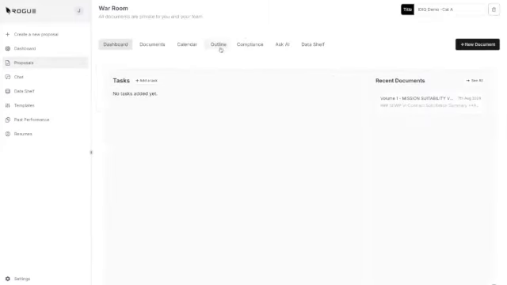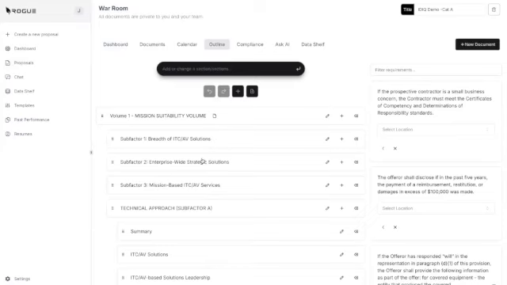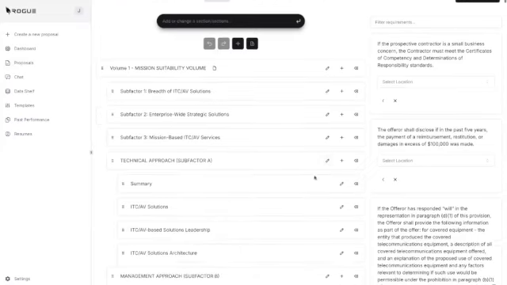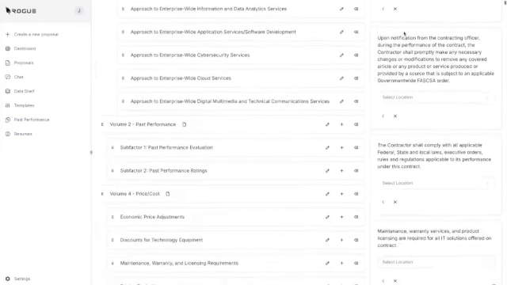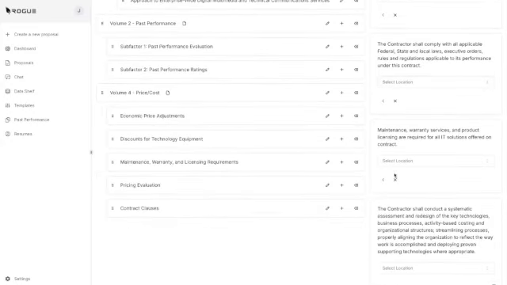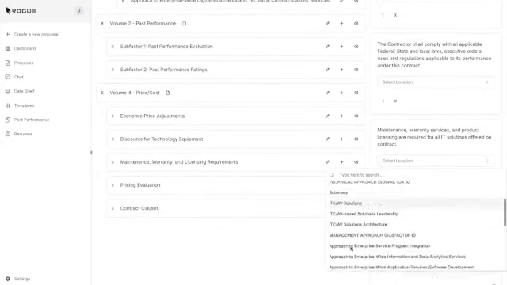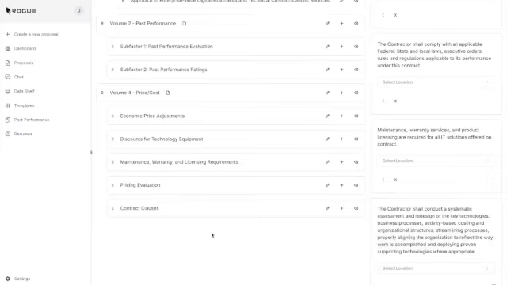Once you've created your outline, then you tailor your outline. You can tailor your outline with specific instructions. You can move all these different sections around. You can use the shall statements, which will then be nested in your outline view. You can drop those into different outline sections. But those are kind of the initial steps for starting up. And if you want more hands-on help, you can get a one-on-one.